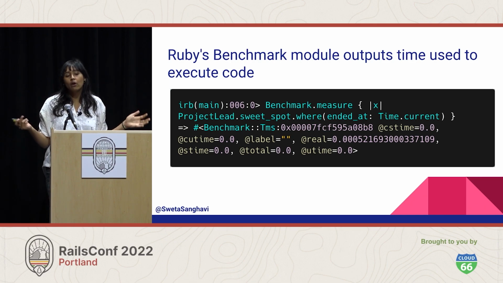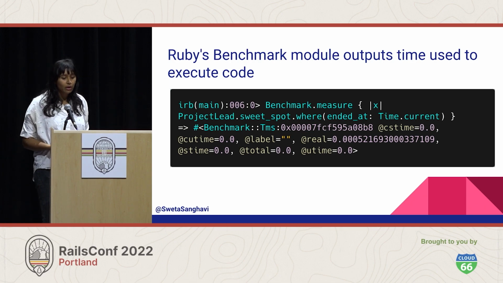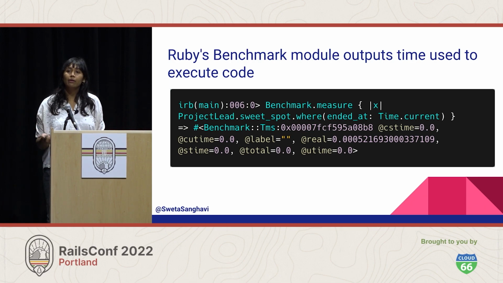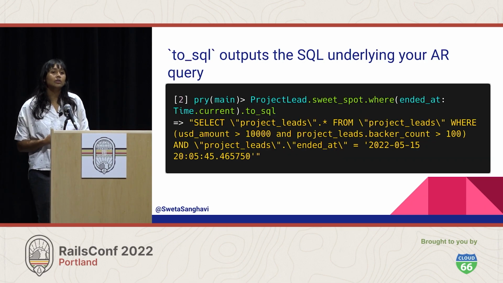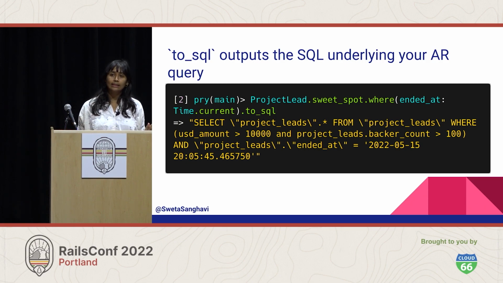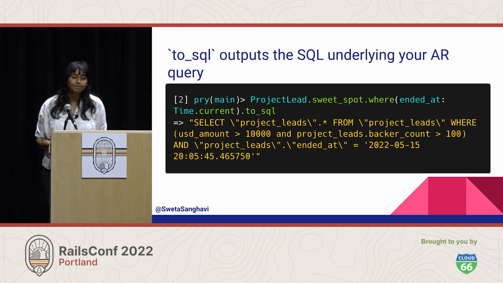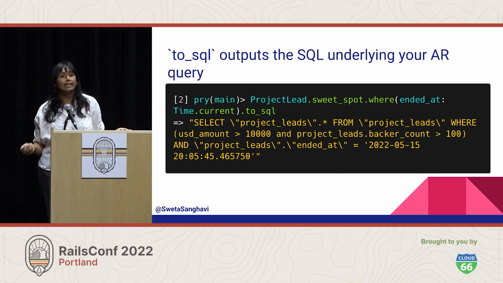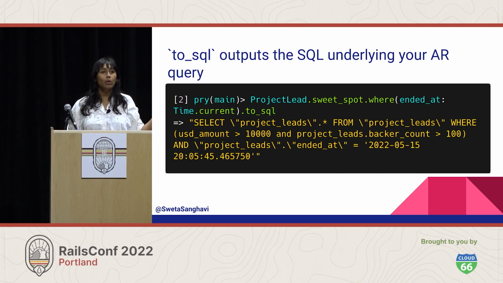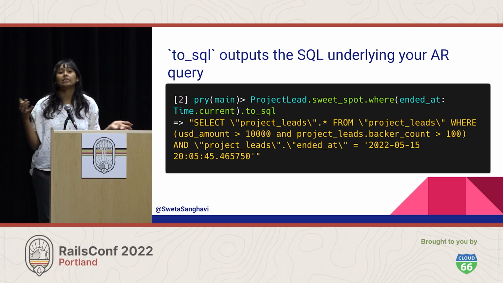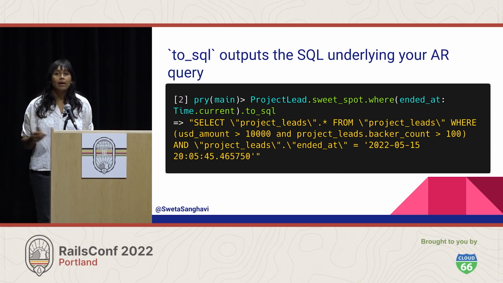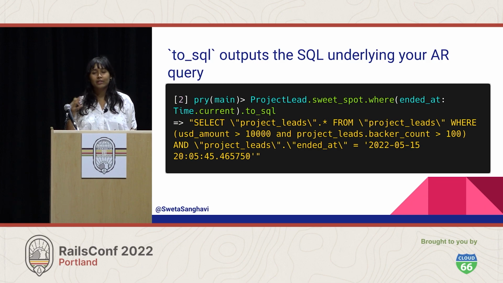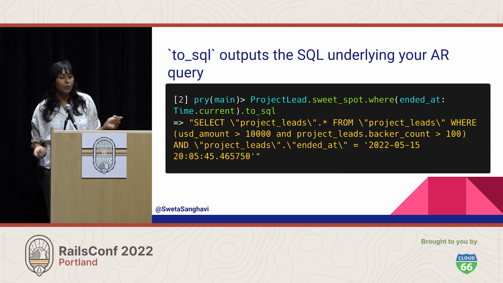So let's talk about, once you've honed in on a particular piece of code, what might you do to start solving that bottleneck? Well, we have a method toSQL that we can run in console to see what the underlying SQL is of any Active Record query. This helps me take a quick scan to make sure that I understand what the query is doing, and there isn't something surprising in there like a joins or something else. We can also use this method if we're trying to confirm the syntax we've used is correct. Just throw it in console, double check. Sometimes SQL can be easier to parse through.